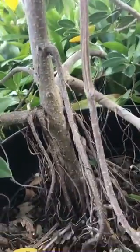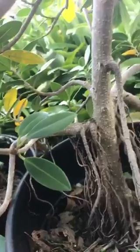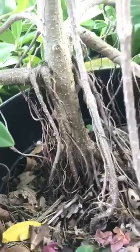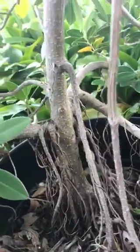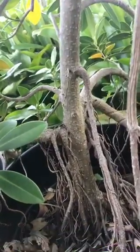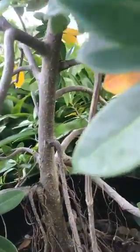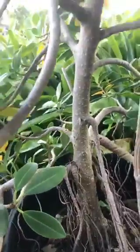I really wish I had grabbed more, but as you can see, it's really starting to develop a cool banyan style. I love the different aerial roots and how they're creating this crazy pattern. This really reminds me more of how a ficus looks in the forest. A lot of times, these trees start off as epiphytes, and they grow down from the canopy with lots of aerial roots coming down, and they really get this kind of wild aerial root structure.